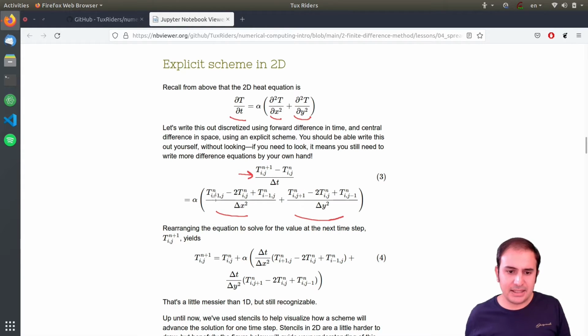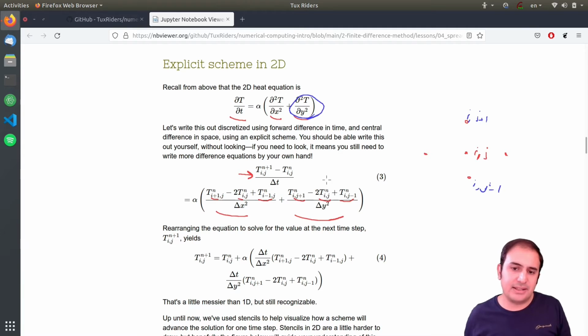But as you can see, this is a different index. So this one is with I, the current I and the previous I, and this one is with J, because this is when you have, for example, a point like this. This is ij, and when you're talking about, for example, this term to discretize this one, then you are dealing with i and j plus 1 and ij minus 1.